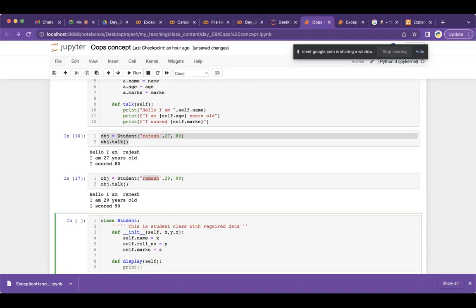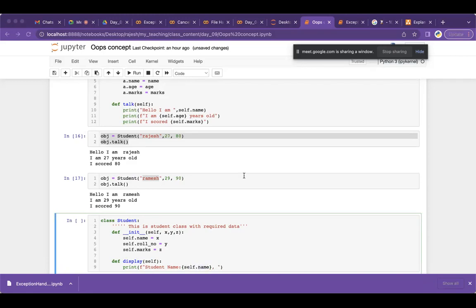Here I'm going to write a print f-string: the student name, and here self.name, because you are going to call the current class object, and this is self. Self is referring to the current class reference variable, and this is the variable name, which is the instance variable.